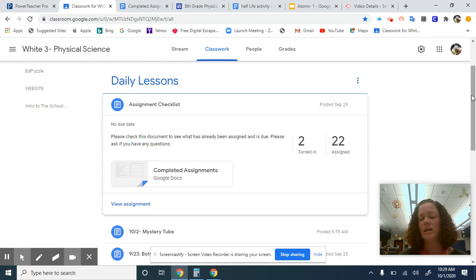So if there's any reason that your child cannot be on camera, we are not recording any of the lessons. If I am adding a recording, it's one that I'm doing by myself, just like I'm doing right here. So if there's any reason that your child cannot show their face, please send me a personal email. Otherwise, I do expect them to show their face, or I will have to say that they're not present for the lesson.